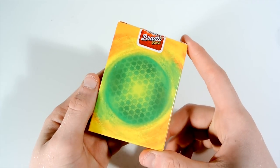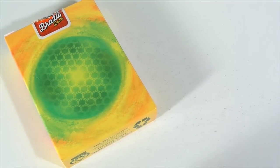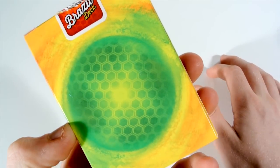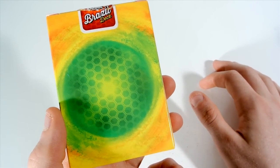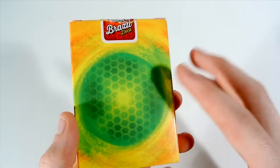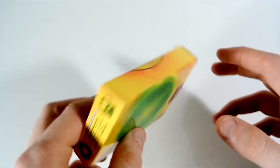Then you get the back design, and as you can see it has the exact same thing as the front of the tuck case, but a little more zoomed out, and it has got rid of the text. You can see it's trying to demonstrate a ball, like a football, and by the looks of this it is a one-way back from the back design, but when you get inside it's not.